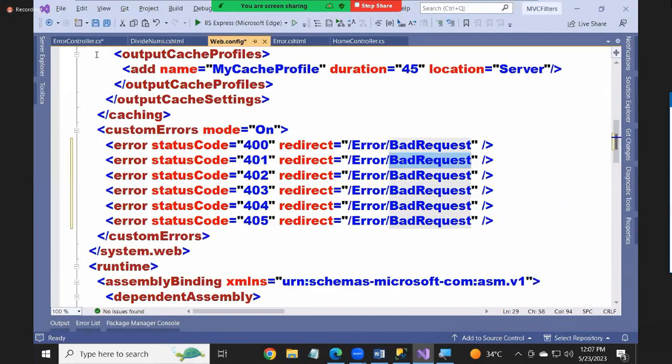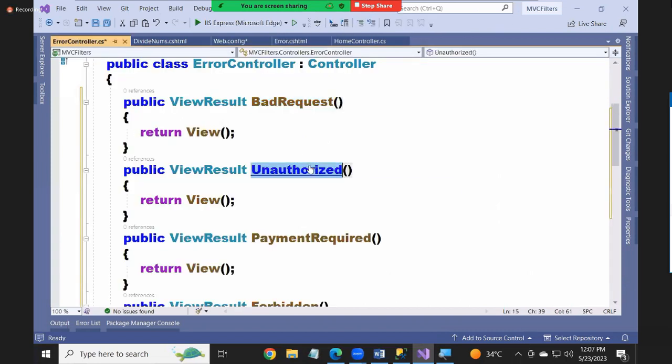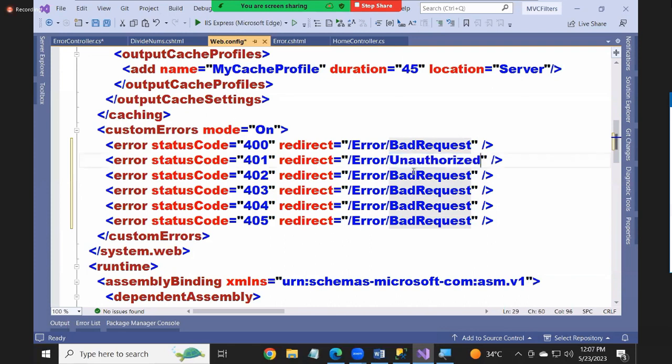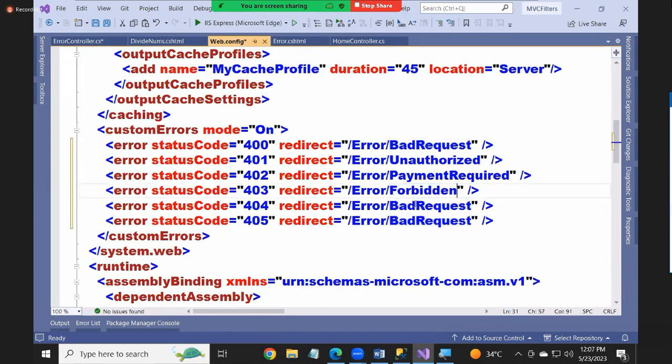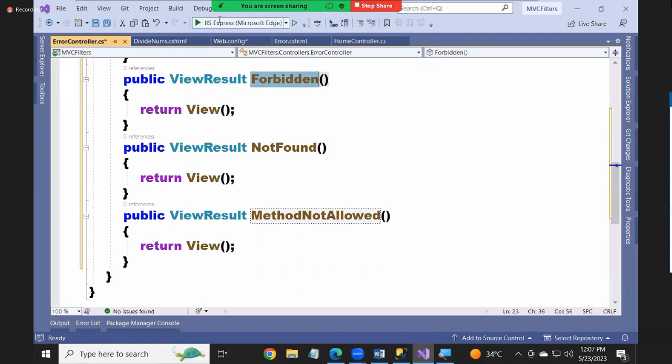The second thing is unauthorized. Next, payment required. Next, forbidden. Not found. What is that? Method not allowed.